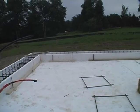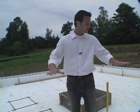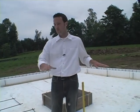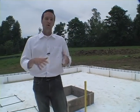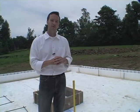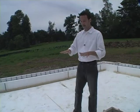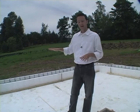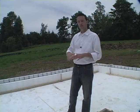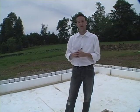So once we've installed the air and vapor barrier and the rigid insulation to protect that, we're going to fill this entire area inside the footing with gravel, which allows us to run all our plumbing lines underneath the concrete slab. Eventually, we'll pour a concrete slab on here, which will either be the finished surface, or we can install a wood floor or a cork floor or other flooring types on top of that, depending on what the client chooses. In this case, we're going to be casting a concrete slab that has a polished finish, which is very lovely, and it's exposed, and the benefit of that is all the sun that comes through the south windows will be collected in that as a thermal sink for the building, essentially a flywheel of sorts for the solar gain that we get.